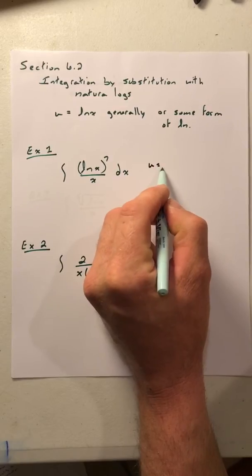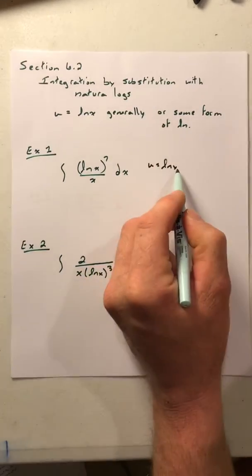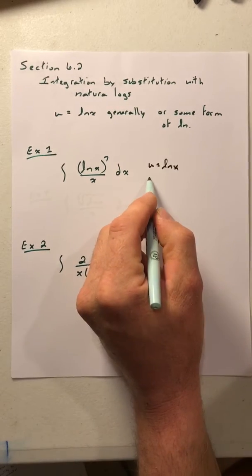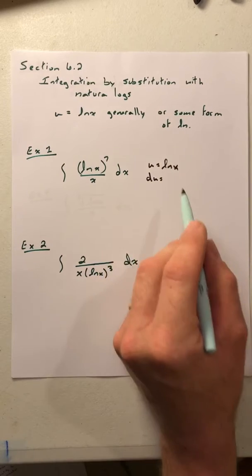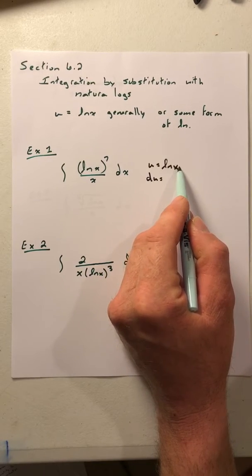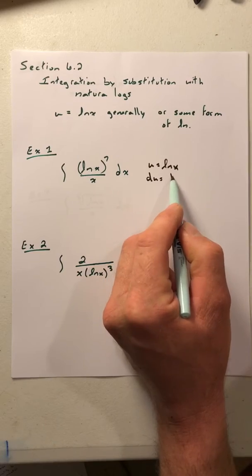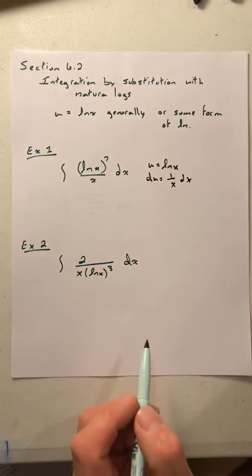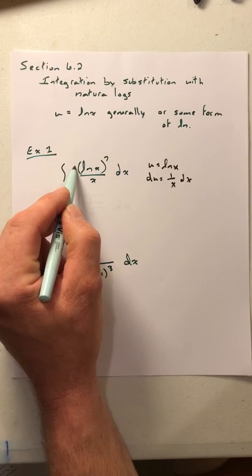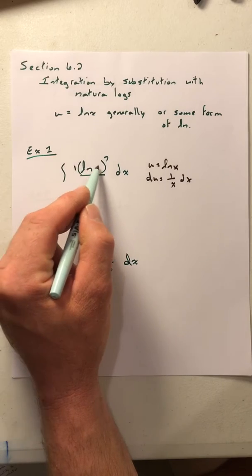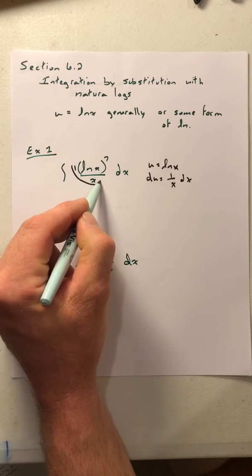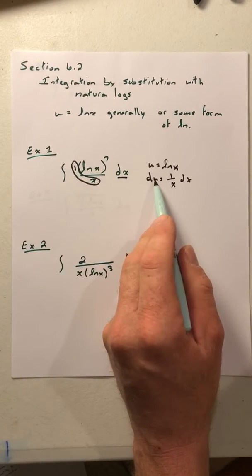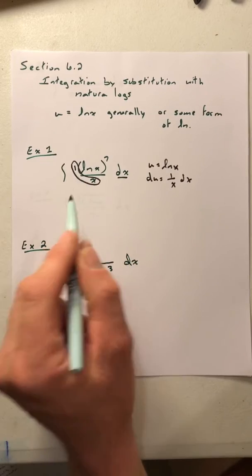But if we let u equal the natural log of x, as I said in the beginning, the derivative of natural log of x, remember we take the derivative of the function there, the derivative of x is 1, divided by what we take the natural log of, and then dx. So if I come over to my integrand, I have a 1 times the natural log of x to the 7th. So there's my 1 over x, and here's my dx. So my du is going to fit very nicely into this integrand.